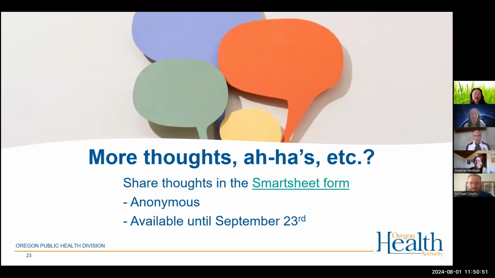We do have an anonymous Smartsheet form. I mentioned it to my breakout session. So if you clicked on that particular Smartsheet form, you'll be able to add those thoughts that you didn't get a chance to share during the breakout session. We know that they were pretty full, lots said and shared during that time. And so as you're thinking, hey, I didn't get a chance to say that, I encourage you to put it down on that Smartsheet and submit it.